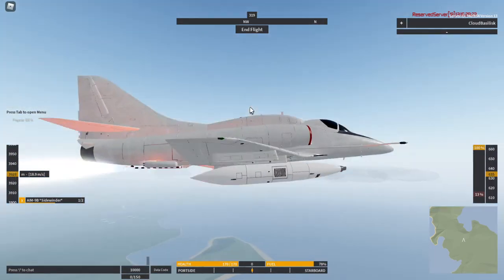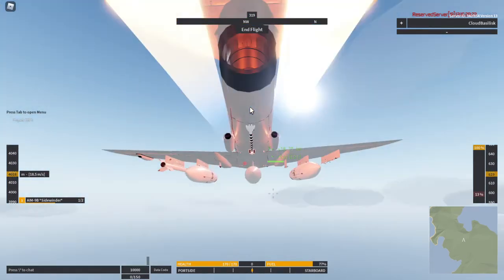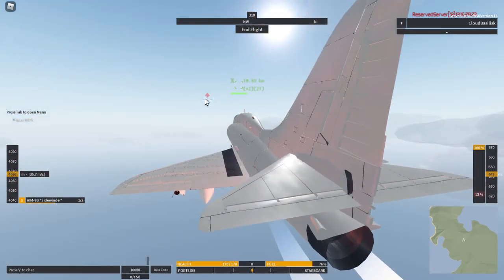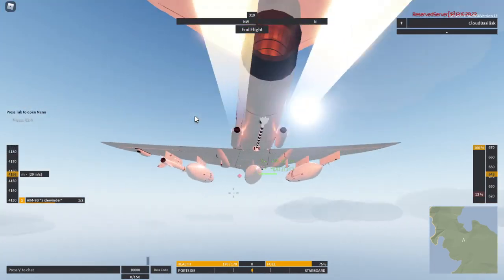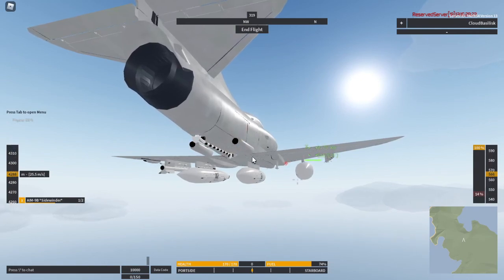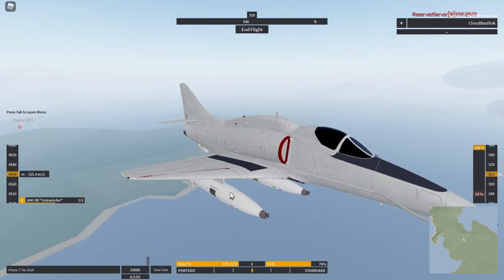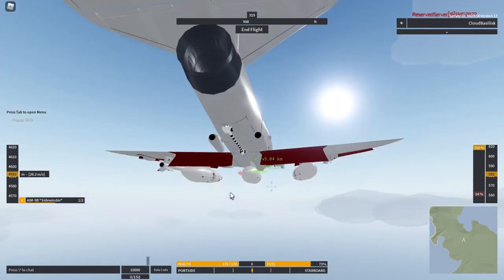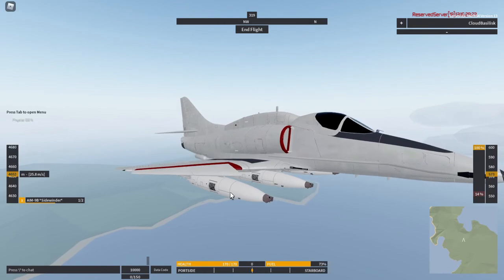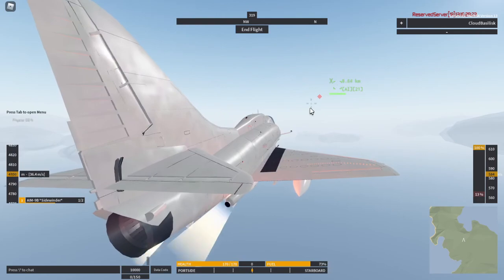Jesus, those things are so big. It's like 2/3 of the aircraft. Let's JATO over there. Oh, also very nice little activation group. So T will be your air brake. Y is the tail hook, and then we have flaps. From what I can see, they have no use, but it's pretty cosmetic. I like it. Pretty nice. All right, let's get to that AI now.